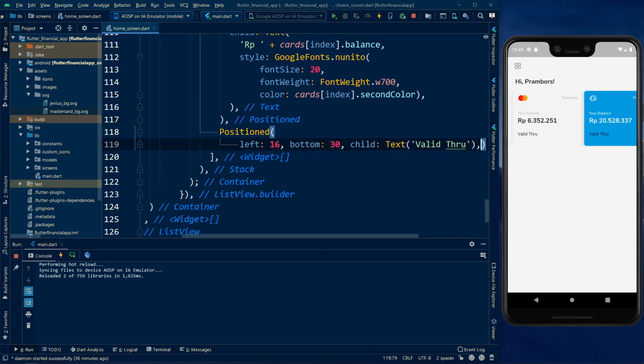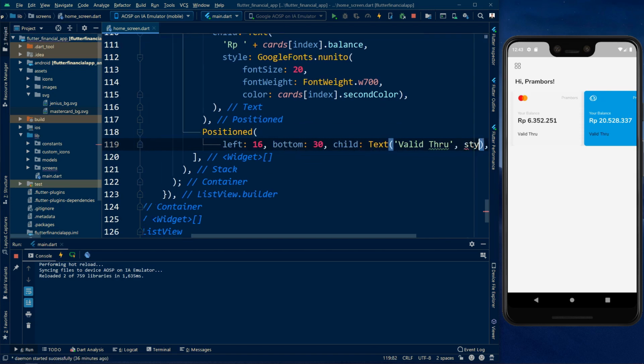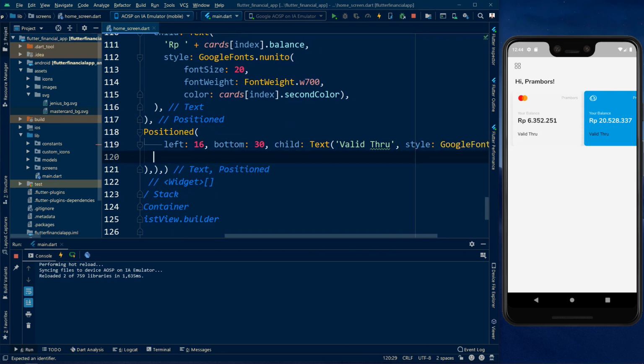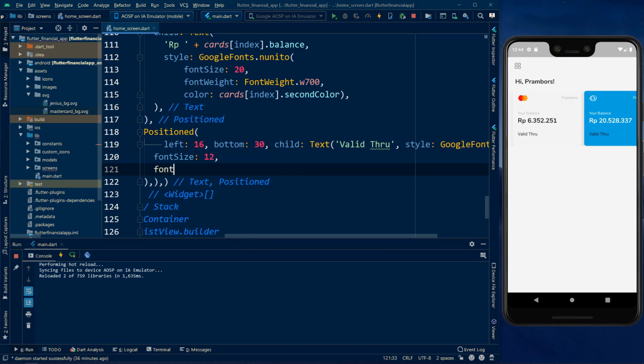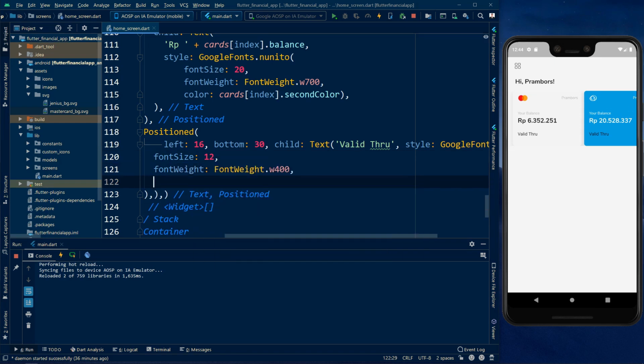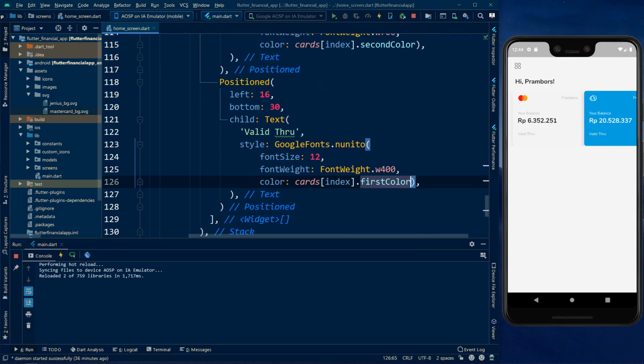And as usual, we can set style Google font, we set Nunito, and for the font size 12, and for the font weight, we set it to be 400, and for the color, we set it to be card index.first color. Alright, and below of this, we can set position again.